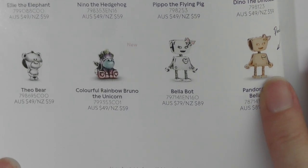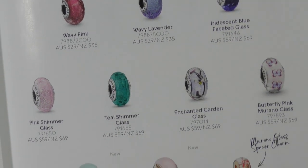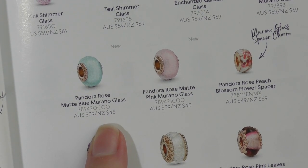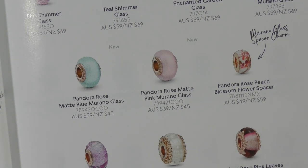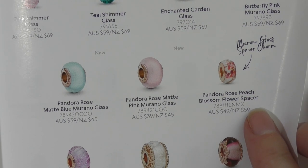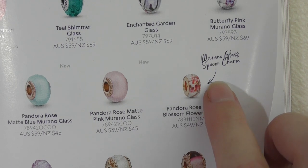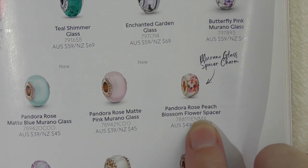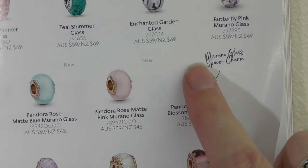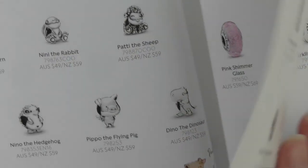This one is new. Not many Muranos lately but these ones are coming out — though I'm not sure if they're regular or Murano. I was having a discussion — I think it was with Karen from PR Girl — about whether these were Murano or enamel. She was told they were Murano and we had a bit of a discussion. They actually say they're Murano, which would be great because the white wouldn't go funny. I'll have to have another look because they're really pretty.